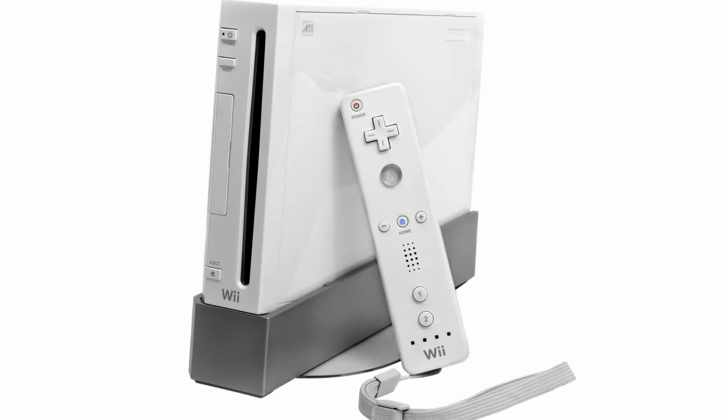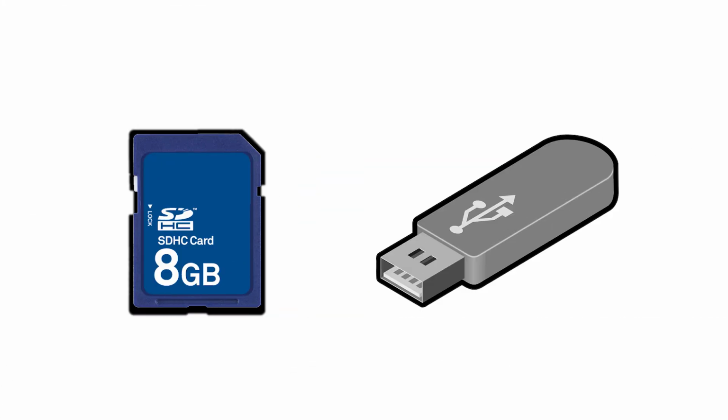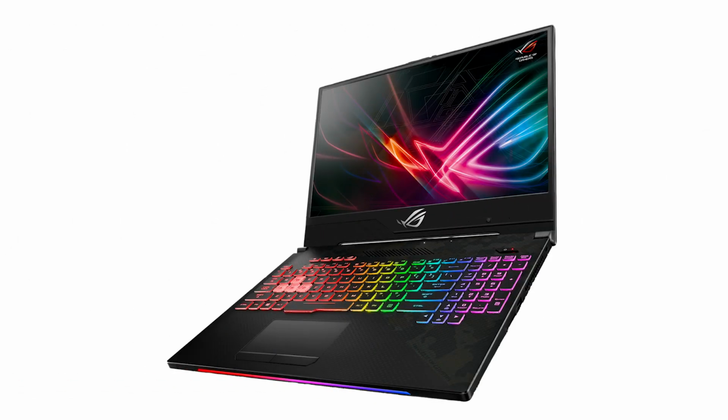Before we begin, you'll need to make sure that you have the following. A Wii that's been homebrewed. You can find out how to homebrew your Wii by following my tutorial up here in the card or in the link in the description. You will also need a USB stick or SD card. I would recommend having one that's at least 8GB in size. And a computer. If you're using an SD card for this tutorial and your computer does not have an SD card reader, you will also need a USB to SD card adapter. I'll leave a link to one in the description.